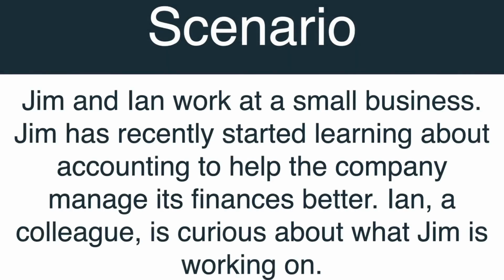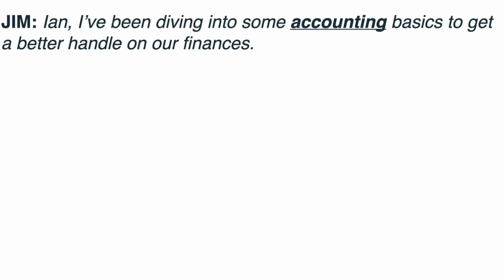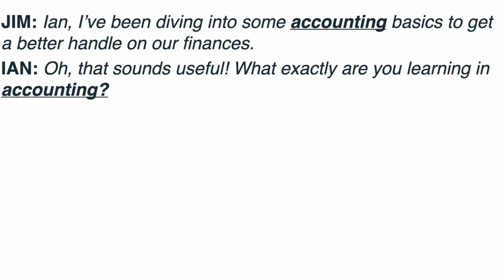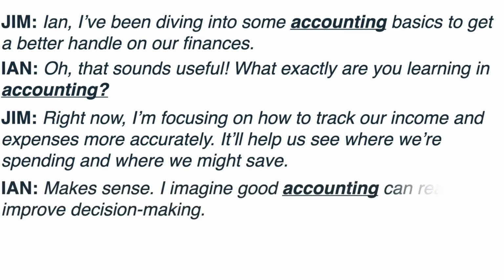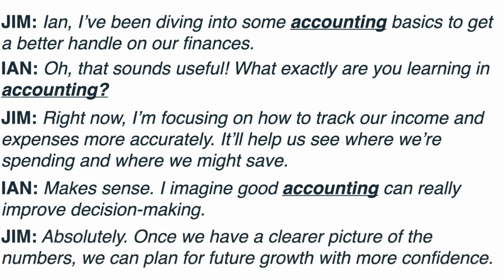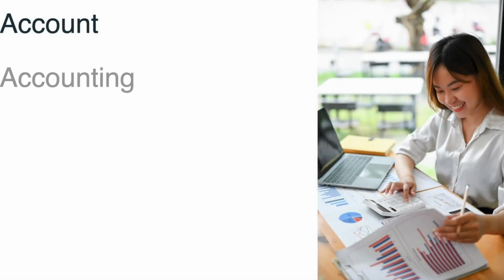And here's the all-important scenario and conversation. Jim and Ian work at a small business. Jim has recently started learning about accounting to help the company manage its finances better. Ian, a colleague, is curious about what Jim is working on. Ian, I've been diving into some accounting basics to get a better handle on our finances. Oh, that sounds useful. What exactly are you learning in accounting? Right now, I'm focusing on how to track our income and expenses more accurately. It will help us see where we are spending and where we might save. Makes sense. I imagine good accounting can really improve decision-making. Absolutely. Once we have a clearer picture of the numbers, we can plan for future growth with more confidence. And that's the word accounting covered.